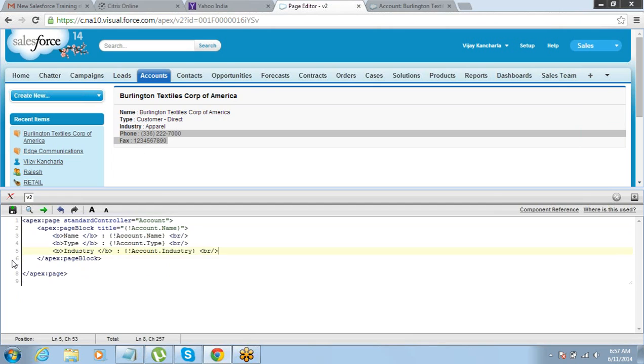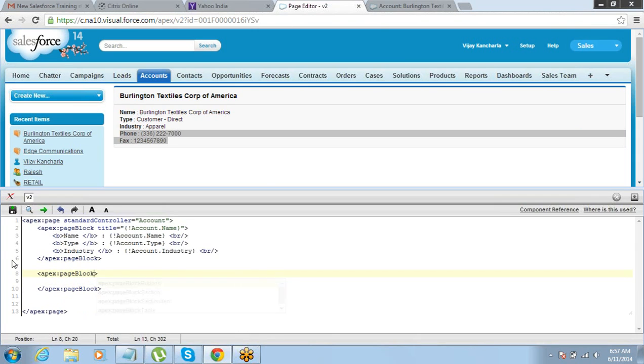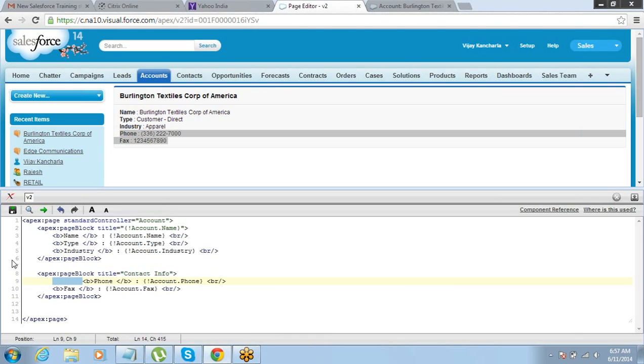Take it out, create another page block, save it.